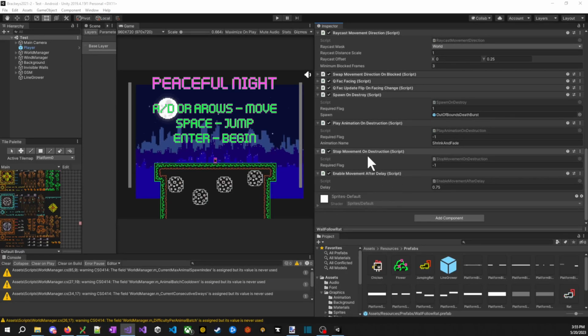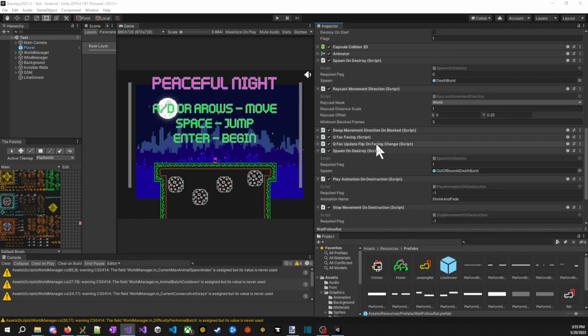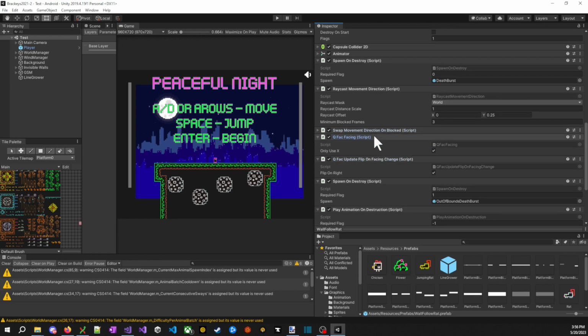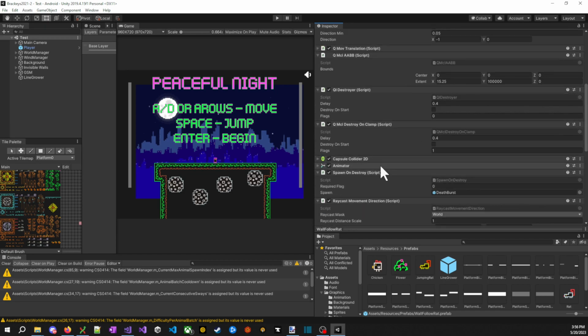Anyway, stop movement on destruction. Sure, play animation. Yeah, we want all this still. Spawn and destroy. Yeah, this is all fine. Facing thing. I don't know if that's. Hopefully it doesn't crash. That's something to look at after. This all seems fine.